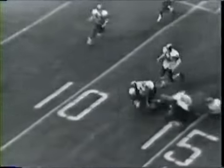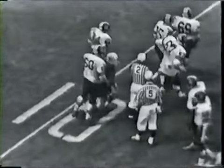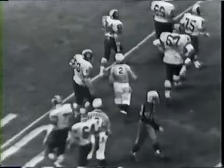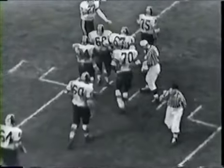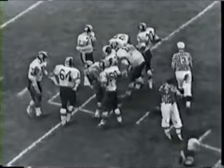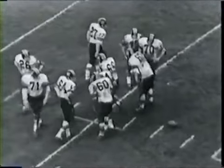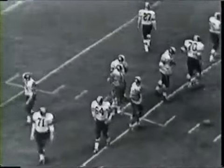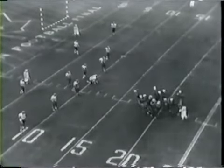Poloni takes off at the 15 into the 12-yard line. Tackled from behind by Tom Brown. Gus Kasapas in on the stop as well. Gain of 8 for Poloni. And so it's 2nd and 2 for the Tiger Cats. 2 minutes and 41 seconds to play in the fourth quarter.